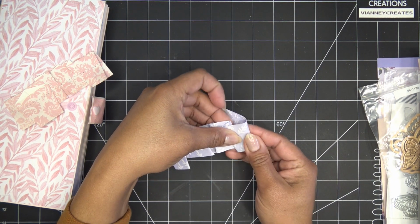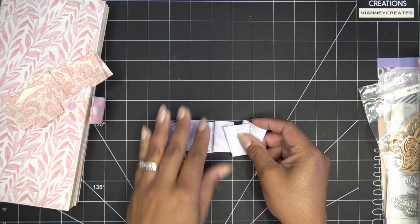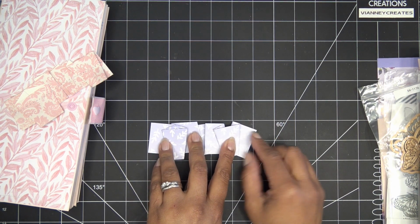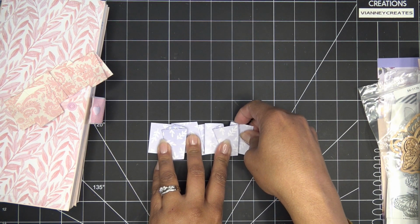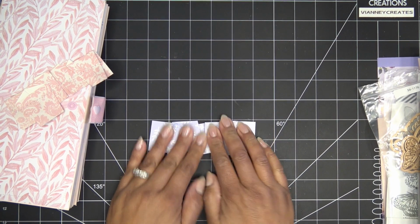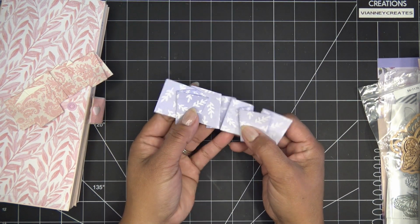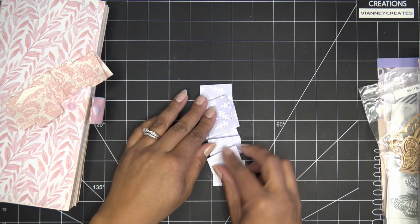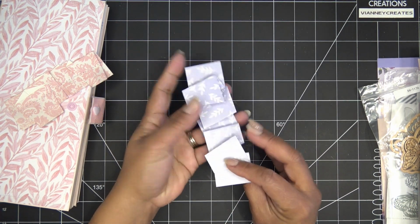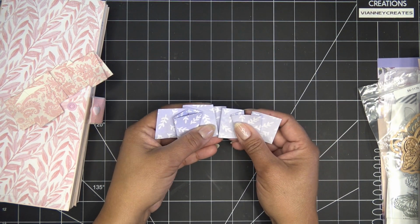And maybe back behind. And I'm just totally making this up. I don't know what this is going to end up looking like. It might be too crazy, but 1, 2, 3, 4.5-ish. And maybe I'm okay with that, you know? Maybe I'm going to bend this one a little bit more straight. Whatever. So now we have this. Something crazy like that. And then you just run it through your sewing machine, if you have one, of course. And, you know, maybe you like the other side better. I don't know. I think it looks better on this side. But you're just kind of doing weird stuff with it until it's the size you like, or if you're happy with it.